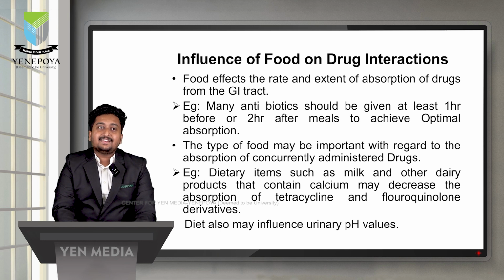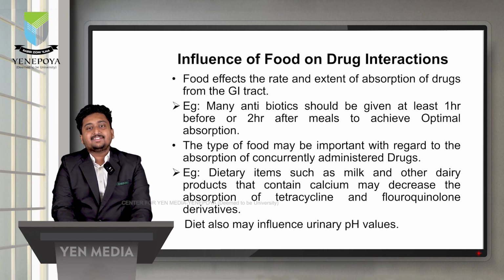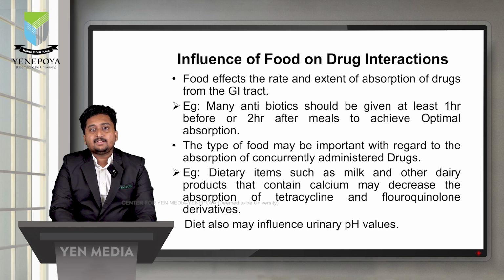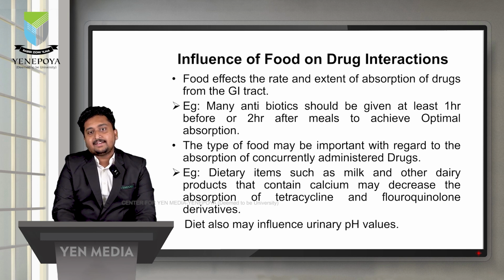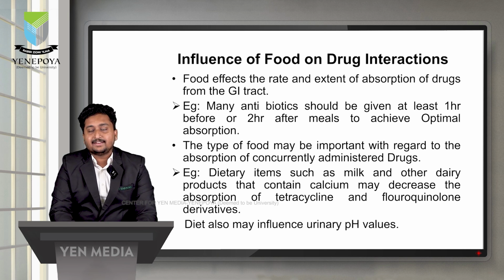So how does it decrease absorption? For example, with tetracycline, when you take milk or calcium based products, calcium can actually form a complex. It reacts with tetracycline and can result in chelation, which we already discussed when we talked about the mechanisms of absorption interaction. Thereby, because of the complex formation, the absorption rate will be decreased. So that is why you can see there is decreased absorption as well as decreased efficacy of these drugs, that is, tetracycline.